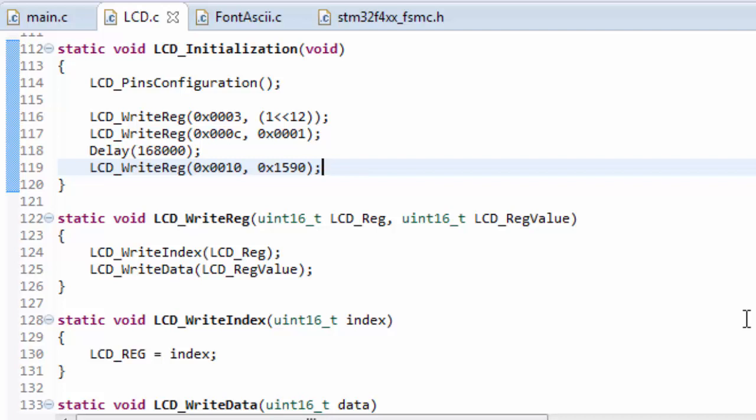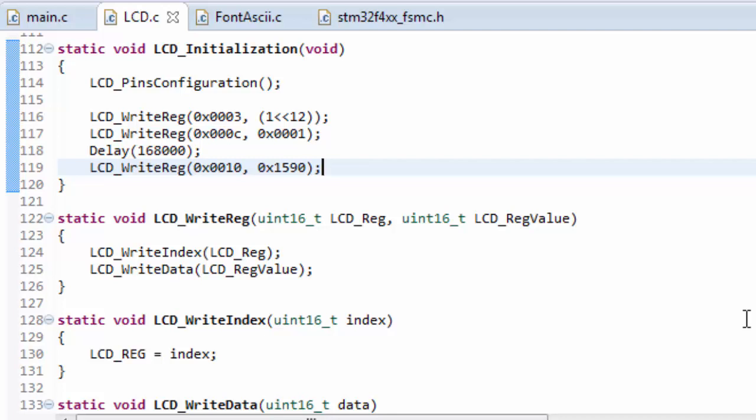Here we are configuring 4 things. First thing is adjusting the constant current in the operational amplifier circuit in the LCD power supply circuit. Second thing is enabling the power bit. Hence start the generation of power supply. Then third thing is selecting the optimal step-up factor for the operating voltage. And fourth one is the source driver is enabled. Now what each one individually means, that you can easily read from the datasheet.